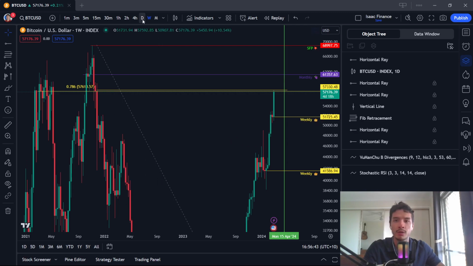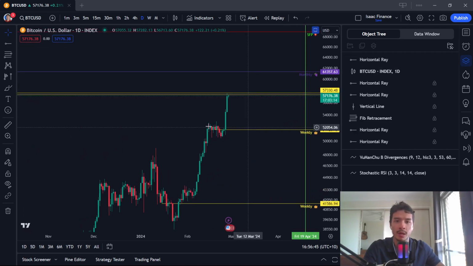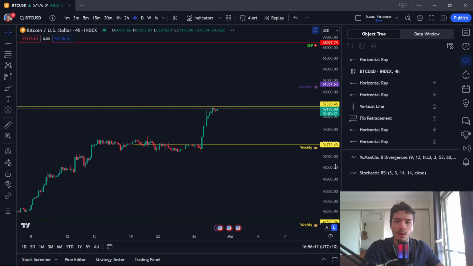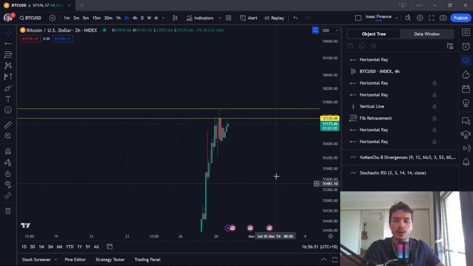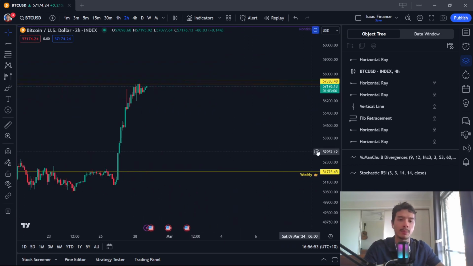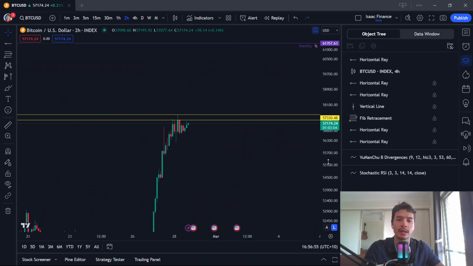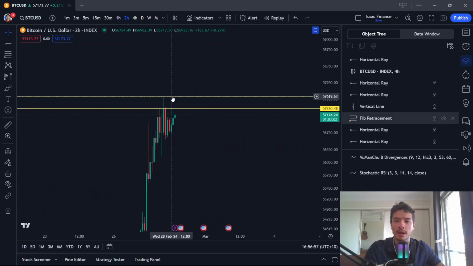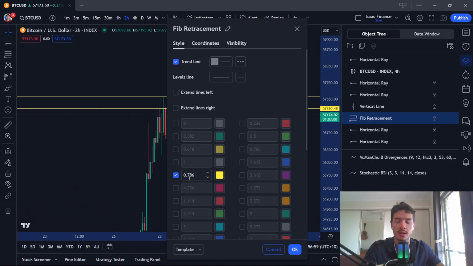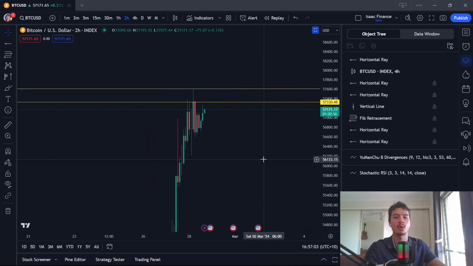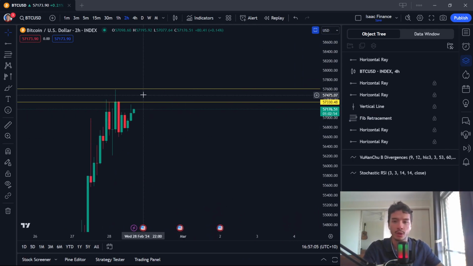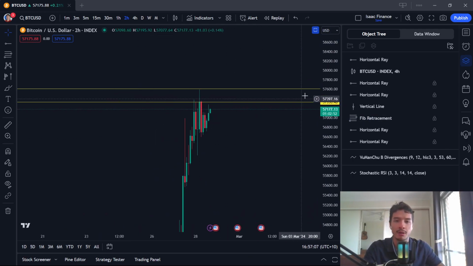I would like to point out, if we were to reject it, it would be a nice level to reject from for that retrace down, not crazy or anything, but just retrace or consolidate here. This line right here is actually the Fibonacci. It's the 0.786, which is the next one above the 0.618. So what you're looking at here is a perfect tap there and a range here now too.